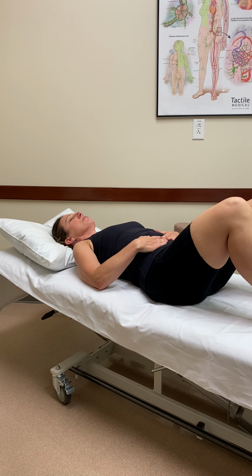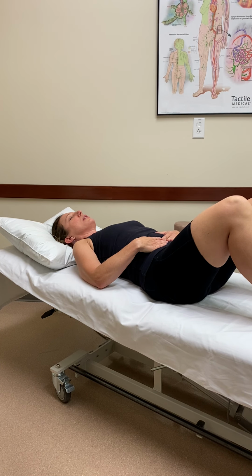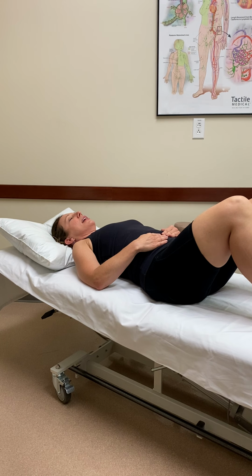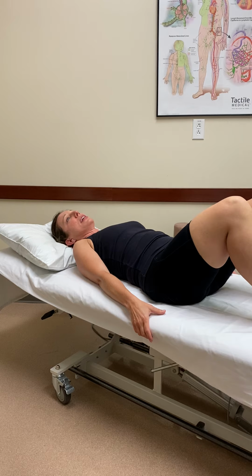Breathe in, breathe out. You would do that about 10 times. After doing your deep breathing, you're going to sit up for the rest of the sequence.